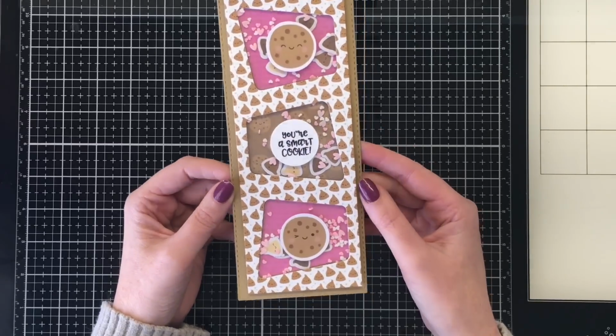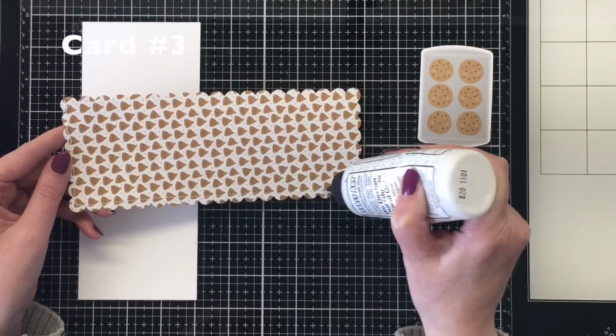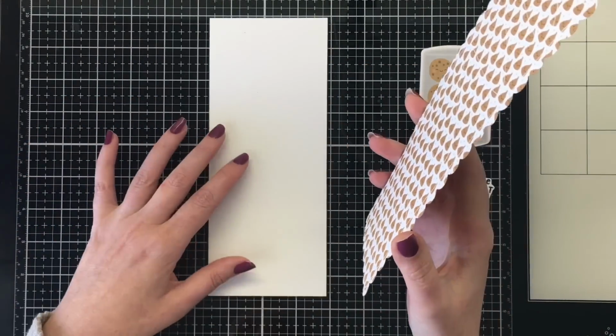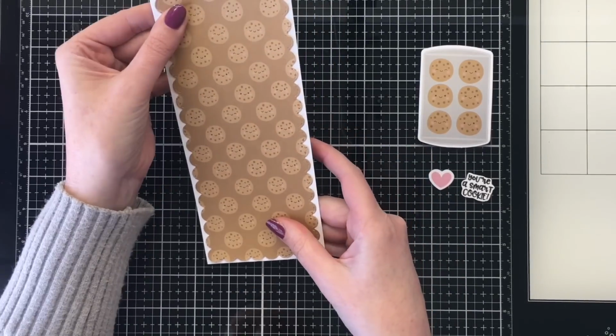Moving on to card number 3. This is a really simple design, but I think it's so cute. That chocolate chip cookie paper is just the sweetest thing. So I cut that out with a scallop die. This one is from Heffy Doodle. I love the scallop border that it gives.